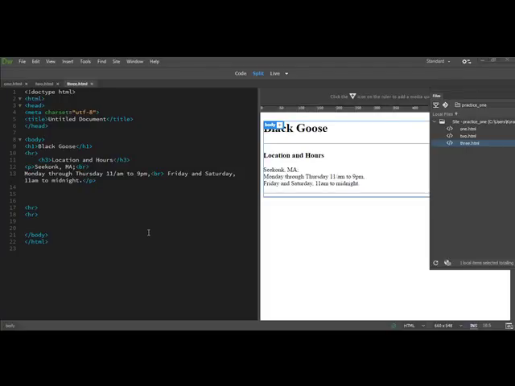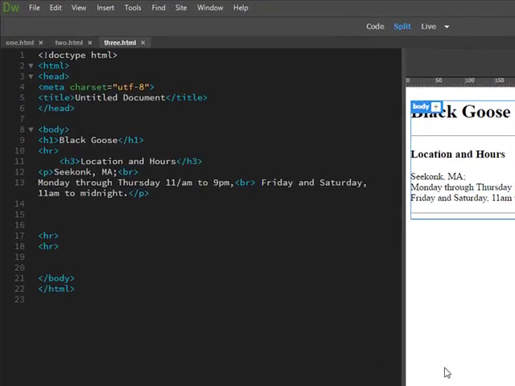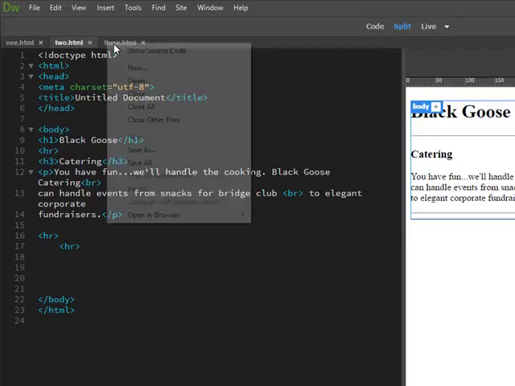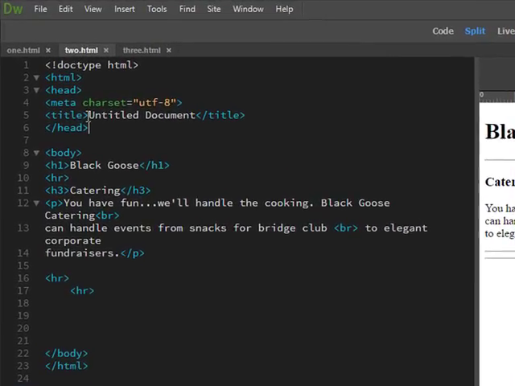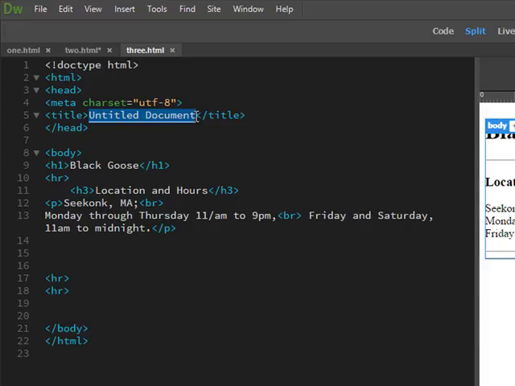Okay, so we're going through this and we are kind of getting there. We got a few more things to do. But let's go ahead and finish titling our other two pages. So 2 and 3 need their titles. Oops, misspelled that. Gee, misspelled that too. And let's get those. All right, so we're all good there.